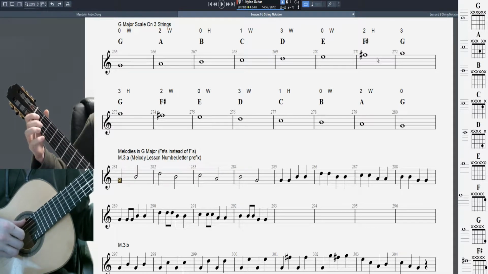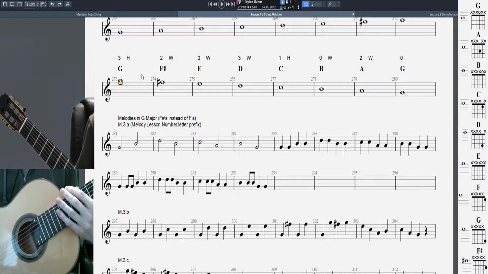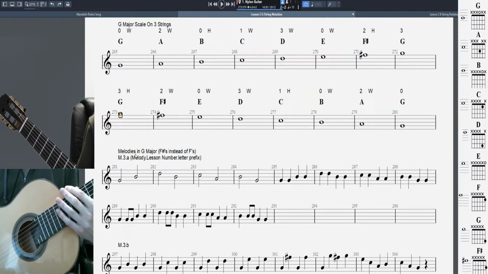And G major. And again, it's a major scale because it follows the pattern of whole, whole, half, whole, whole, whole, half: 2 wholes, half, 3 wholes, half. Remember that pattern.